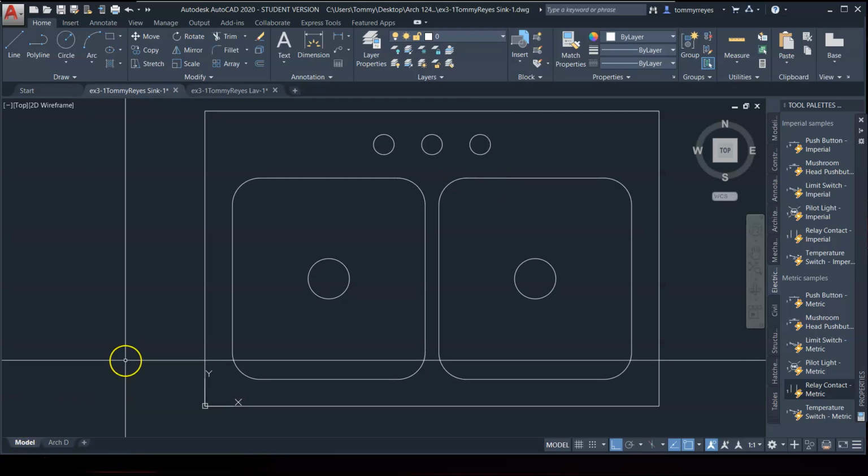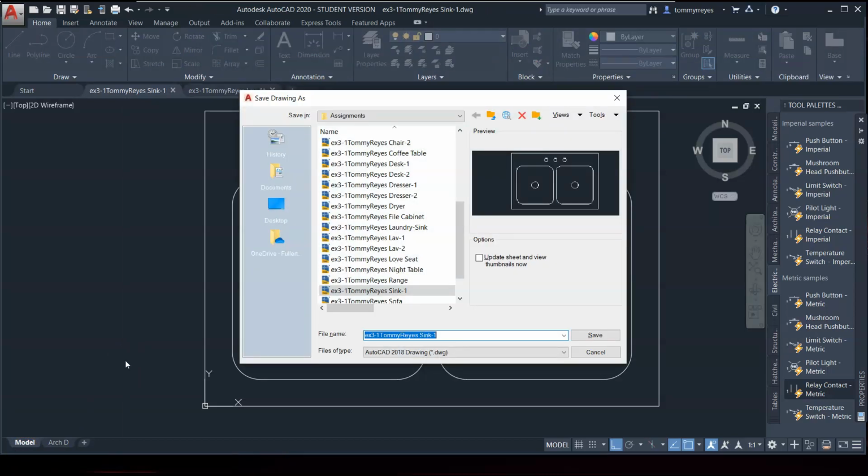Alright, so let me go ahead and save that. Control S, Control Shift S, and now we're going to do the water closet. So, water closet is also known as the toilet. So, let's get to work. Water closet.